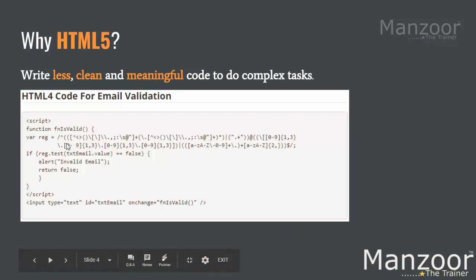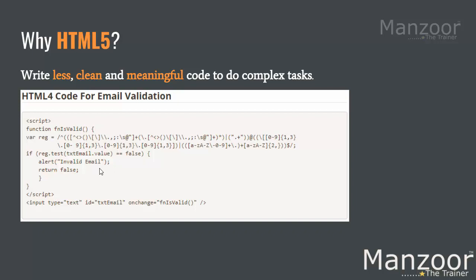So I have defined a separate function. I need to write a regular expression and test it with the value in my text box. If it is valid, it is okay. If not, that means it is false, then I need to display an alert saying invalid email address and return false. So all this complex logic I need to apply.